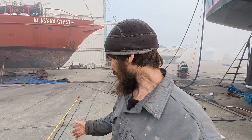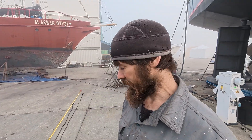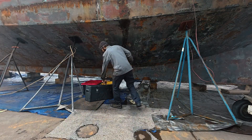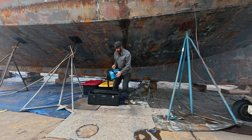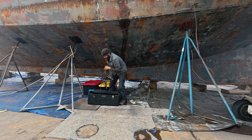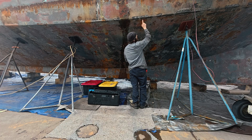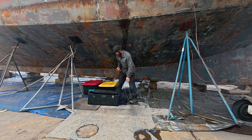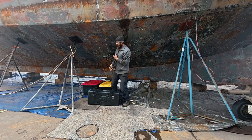It doesn't get me super far on the Gypsy, but luckily it's just an extension cord and I've found I don't really need to move it around much — there's enough reach that I can weld in a spot for a day, sometimes more, without moving any cables. Here's where I'm setting up shop today. Got some more hole repair welding to do, a little foggy out but it's not raining yet. Got some pretty big divots I want to weld, and I'm pretty much done welding on the chine with still a little bit more to do.